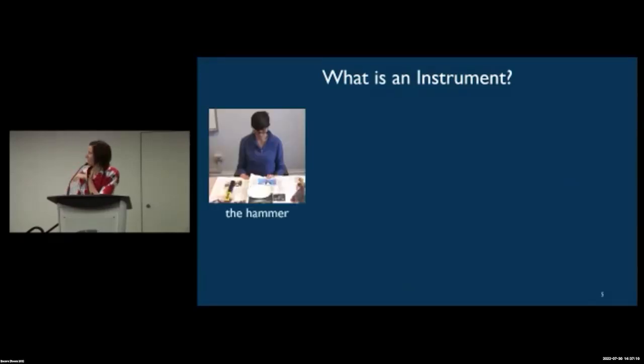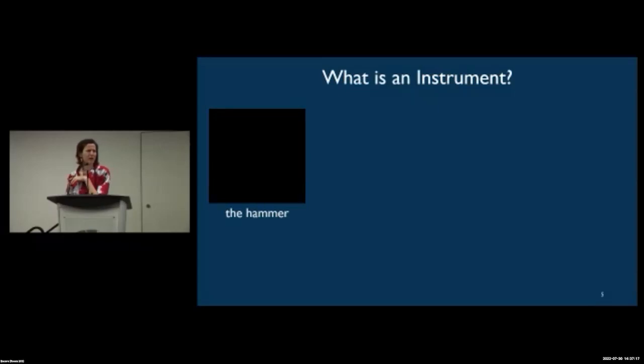What is an instrument? What is this category? With thematic roles in general, there's a lot of fuzziness and uncertainty about what might be a member of this category, where the boundaries of this category are. If we consider this first event and think about the role of the hammer, you might think, okay, yeah, that's an instrument.